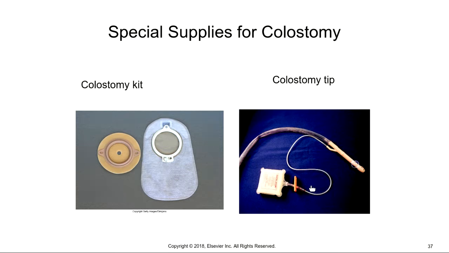So a lot of times we are doing these colostomy enemas to make sure the area that was surgically operated on is open and functioning. Okay, so you could do it before they have their anastomosis. You might do it right after they have the colostomy to make sure that everything is functioning and flowing as it should. But the biggest thing I would tell you with these patients is that you really, really have to be almost like a little cheerleader for them, because they are mortified to have this done. A lot of times these colostomies cause the patients to be recluse, to kind of hang out in their home, not want to come out, not want to interact with society because of the smell.